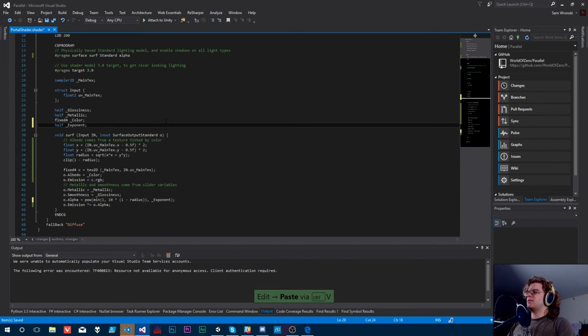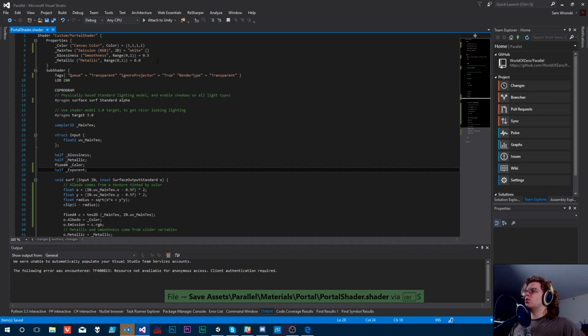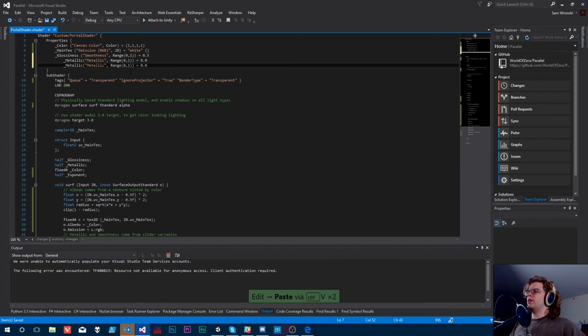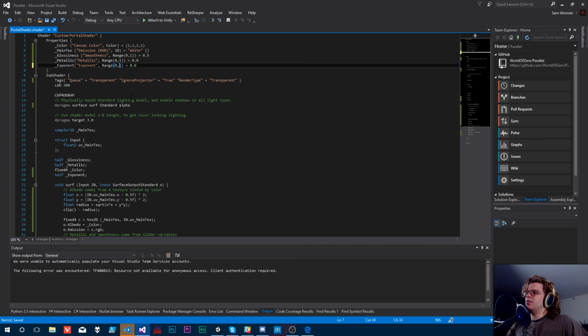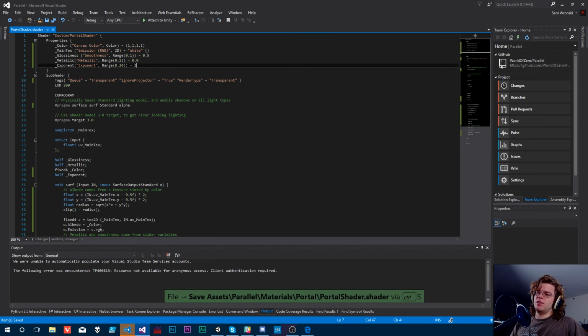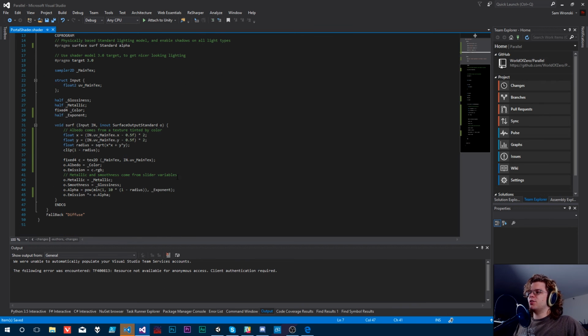So I can take this, plug in that. We're going to want some sort of range. It's being weird with the formatting. That's okay. We can fix that. So we have our exponent. The exponent is going to be named exponent because I can't think of anything better. We'll give it a range between 1 and 24. Why not? And then default will be 2. So if you give it an exponent of 1, it's just going to be a linear function. But if you put in something higher, then it's going to do this fun stuff that we're going to get to right now.